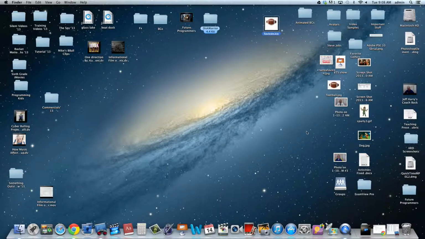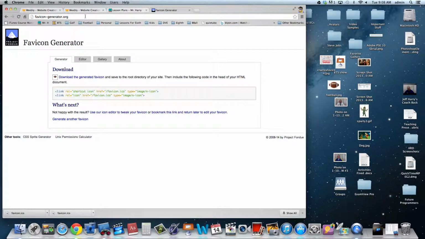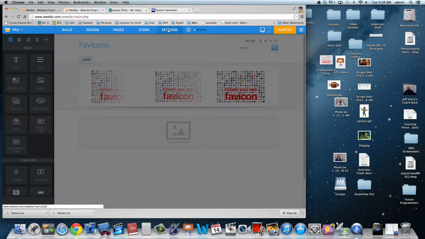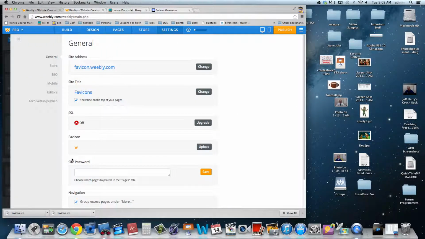And then what I want to do is upload that to my Weebly site. So if I go back into my Weebly editor and choose settings, that's where you go to upload a favicon. By default, everybody gets an orange W for their favicon. That's Weebly. But we have our own personal favicon that we're going to upload.